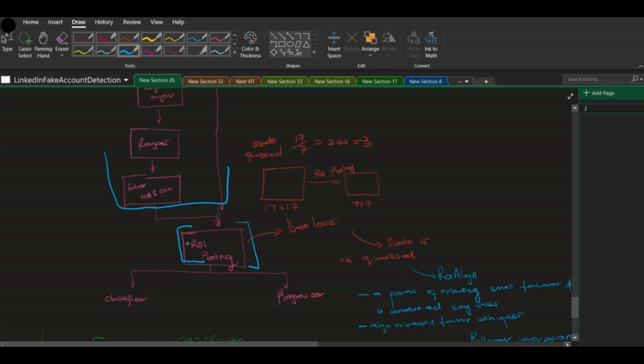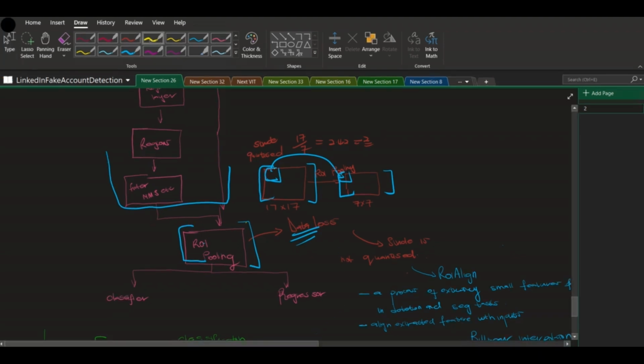This region of interest pooling causes data loss. If you take an input image and the feature map, you will see that a specific region of the input does not align well with the specific region of the feature map.